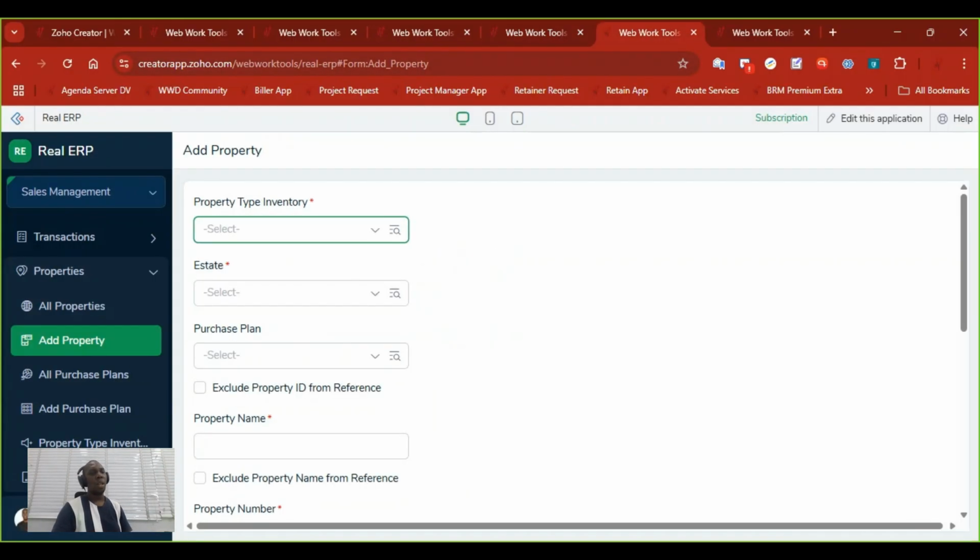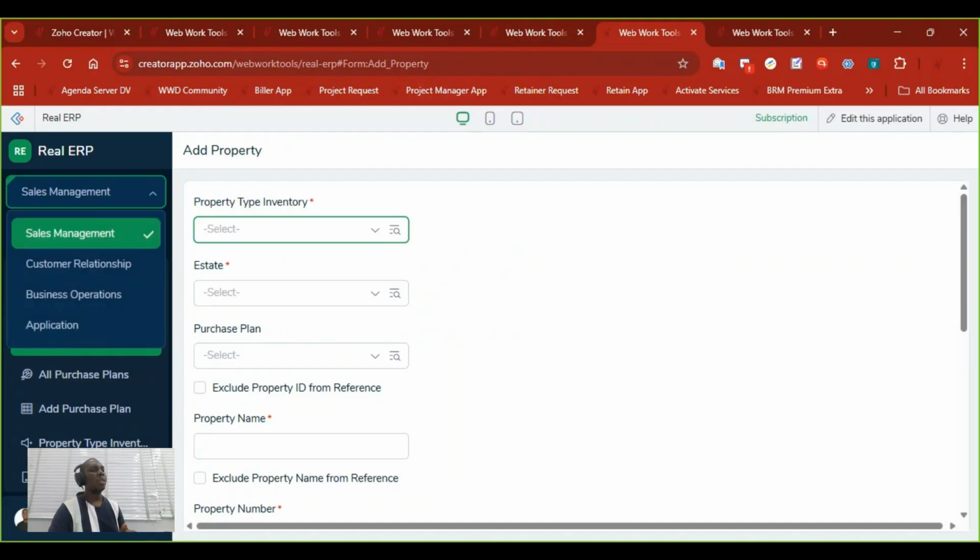Then we also have the one we built earlier this year. We gave it to a real estate company. We built it, and they were able to use it to manage their sales, operations, and their finance, business relationship, and everything that goes with it. They are able to manage everything about their business.